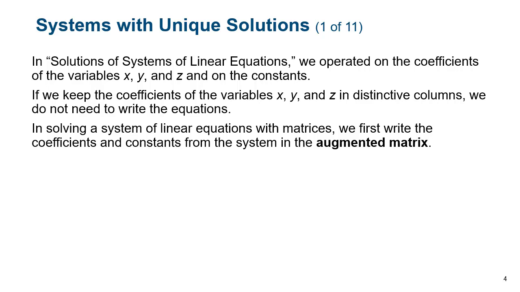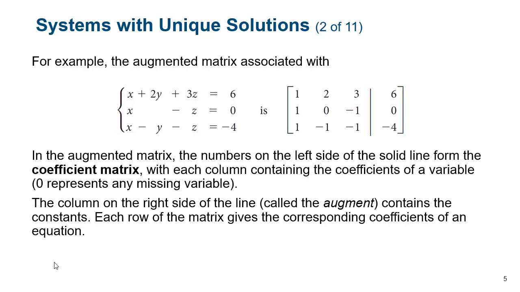So if we want to solve a system of linear equations with matrices, the first thing we have to do is have a coefficient matrix, right? So we basically create a matrix of all the coefficients of the equations. And then we also have to have the constants in there because they're always equal to something. And when we put that all together, we get what's called an augmented matrix. And it looks something like this.